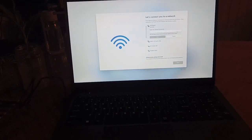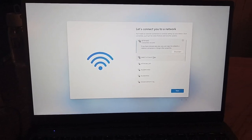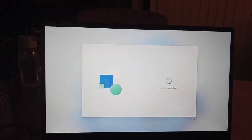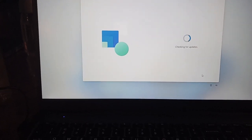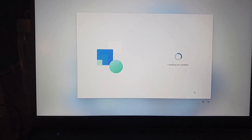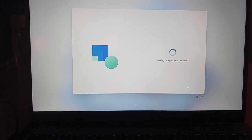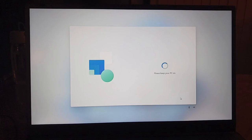All right, let me turn off the camera and take care of that. Okay, so we got that in. We are connected easily. Didn't take anything. I just put the password in. Checking for updates. Please keep your PC on.